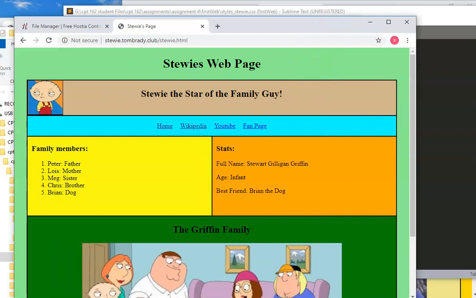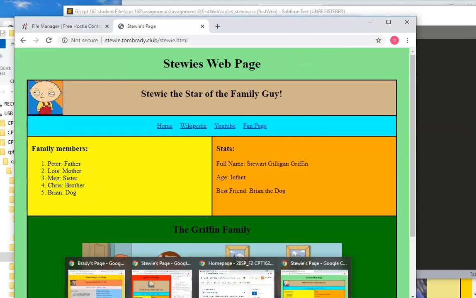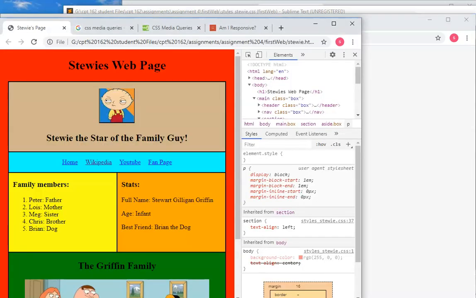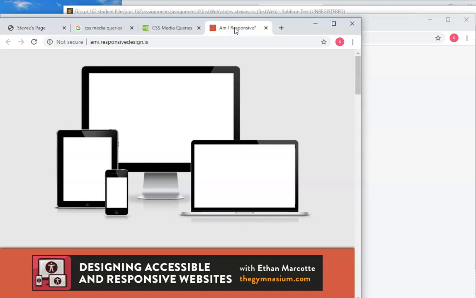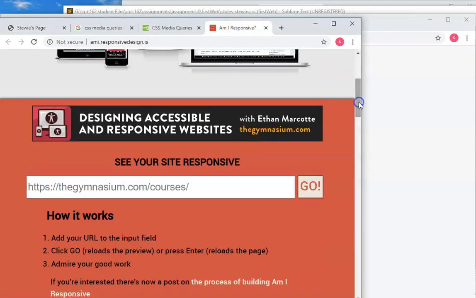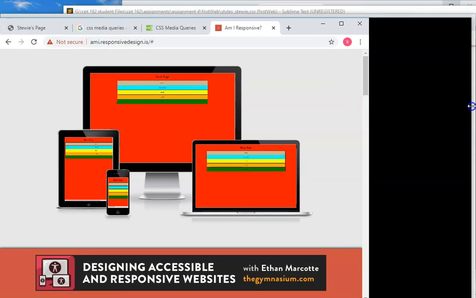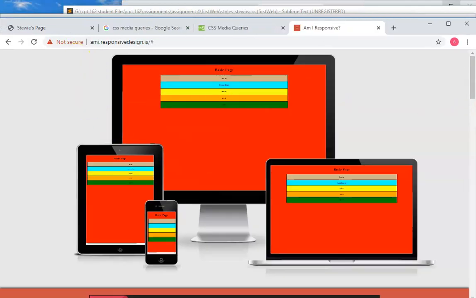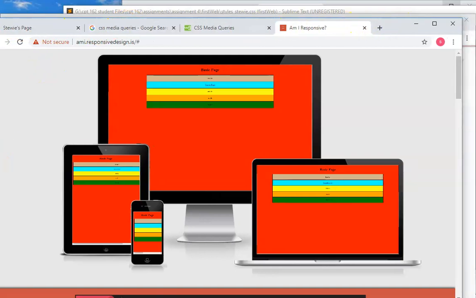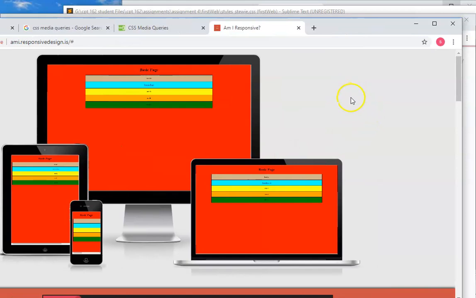The last thing I want to do now is go to IM responsive. Whoops, not there. And paste that in. So again, I'm going to come here and go into here, Control V, and go. And then I'm going to maximize this so we can see what we're doing. Actually, maximize is not a good idea. Just make it really wide. There we go.